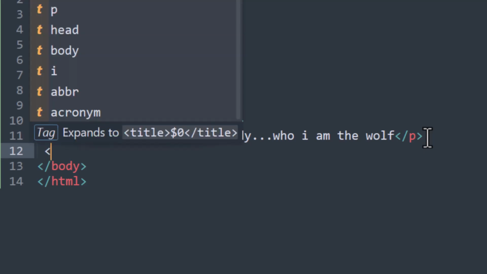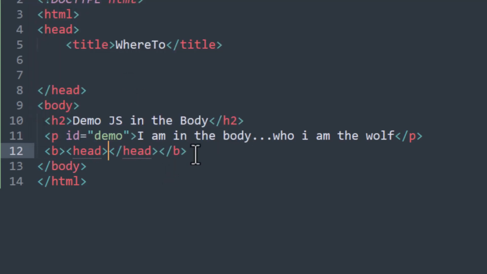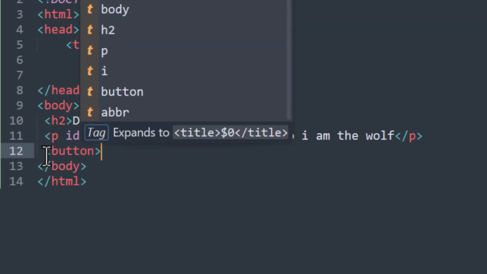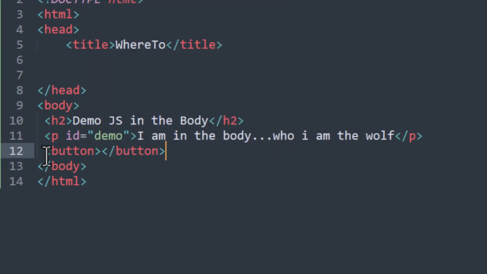So let's create a button here, B, and the B is just right here. Oh, it did not work like I expected. So just write the full name, button, just like that. And why did it not even close it? Okay, just do it manually. If it doesn't work, you just do it manually. So make sure you close the button just like that. It actually did what I wanted.